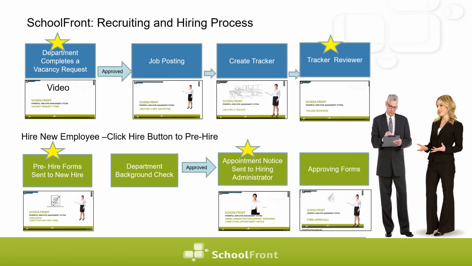So the first thing that starts the hiring process is your department completes a vacancy request form. And I am going to go into that in detail. Many of you have been using that. I'm going to go over some of the pitfalls, what might happen and why, make sure that you do it correctly. So we're going to spend time on that. Where that star is, is where your department needs to take action. Otherwise, HR does not know that you want a job to be posted.